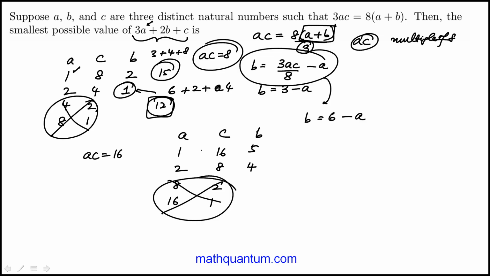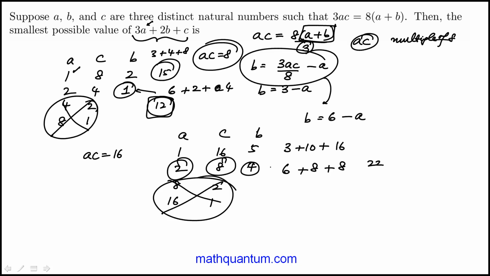And we can again compute. So this would be 3 plus 10. And you'll see I'm already exceeding 12 and then 16. So that's quite a bit higher. And then if we look at this value here, 6 plus 8 plus 8. So that's going to be 22. So again, these are all higher.